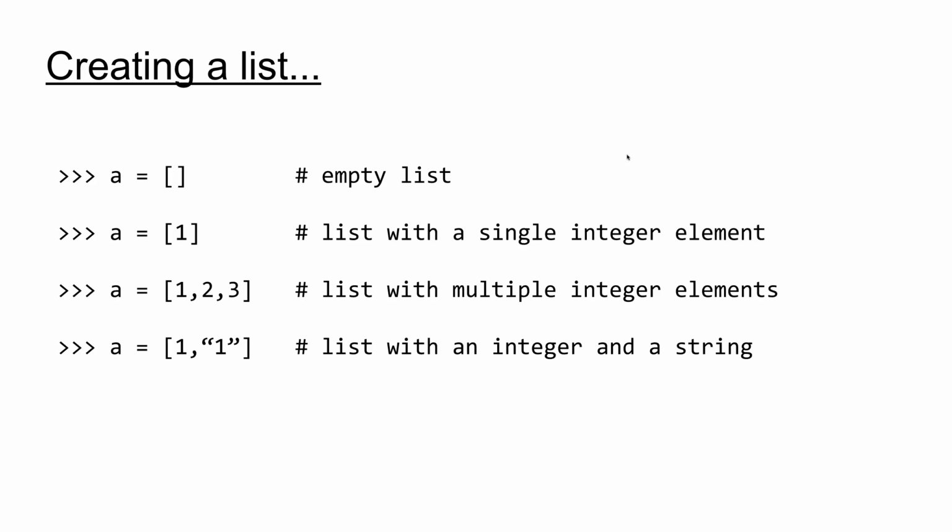You can declare a list using the simple bracket syntax, wherein you place the items you'd like the list to contain within the two brackets, separated by commas. So for example, here our first line we're just declaring an empty list because we have two brackets but nothing inside of them. On this line we're creating a list with one element, that one element being a 1. And as you can see on these two lines we're creating lists with multiple elements, and in between each element you want to separate it with a comma.